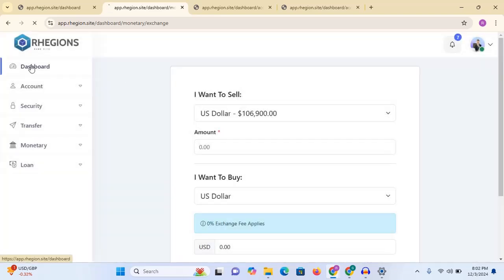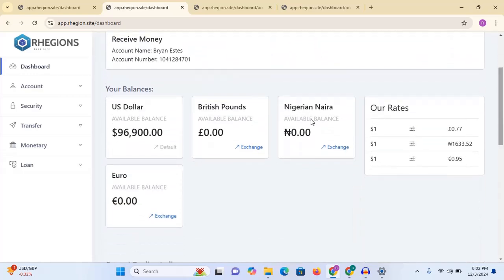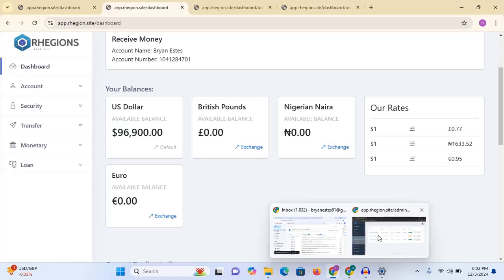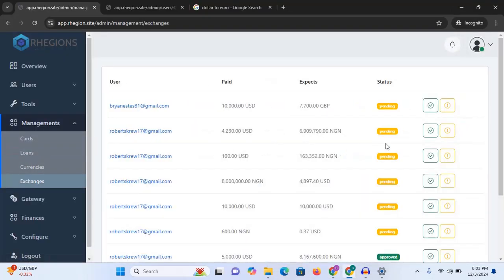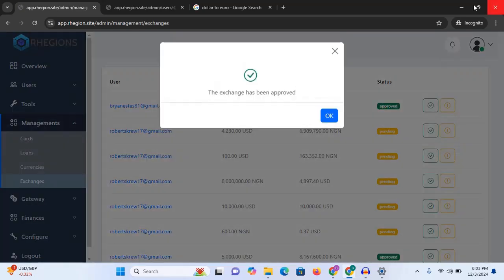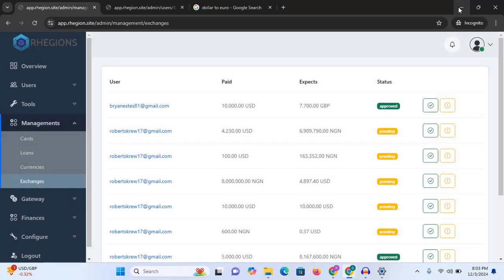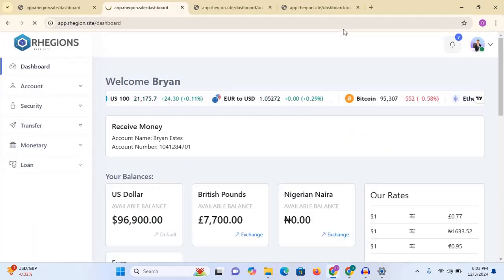So now let me go to dashboard. So as you can see now, we have been debited already. But if we should go to our admin, we can come to exchanges here. Then this is pending, so we can approve it. Okay, so once we have approved it, now let me reload again.